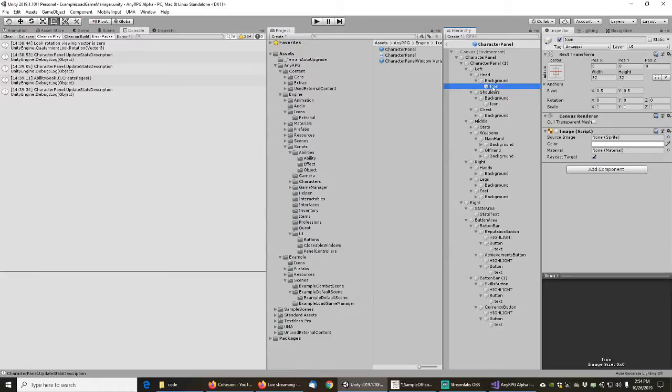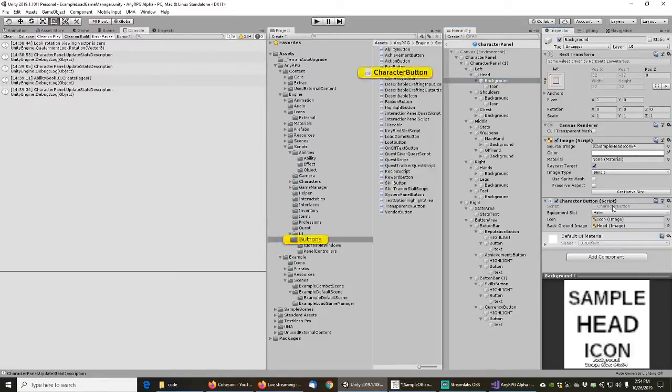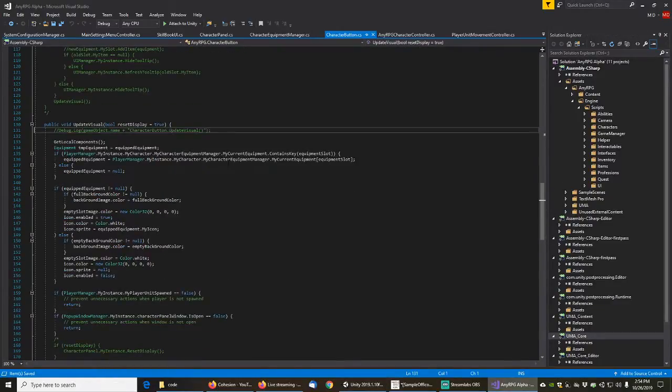This icon right here is where when we stick something in the slot, that image is going to go. Let's look at this code and just see what we're doing with those values here.